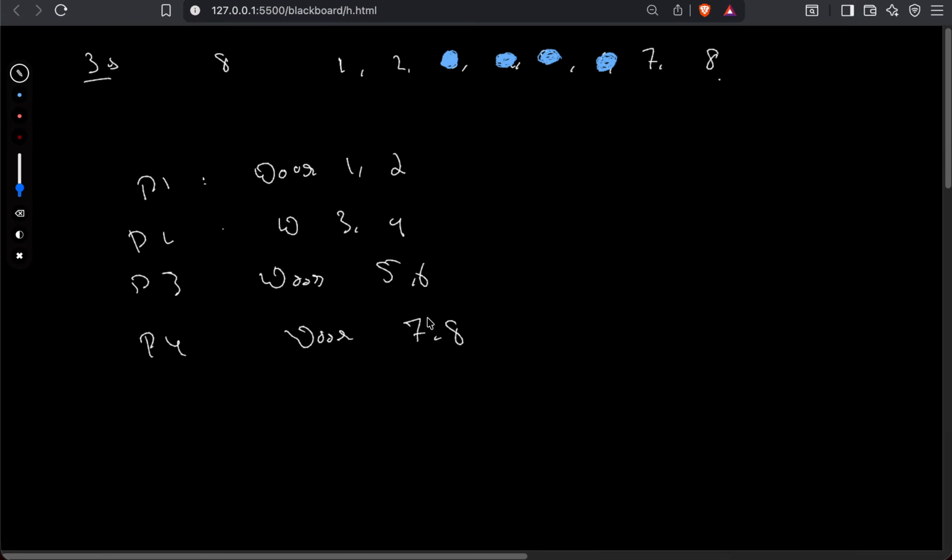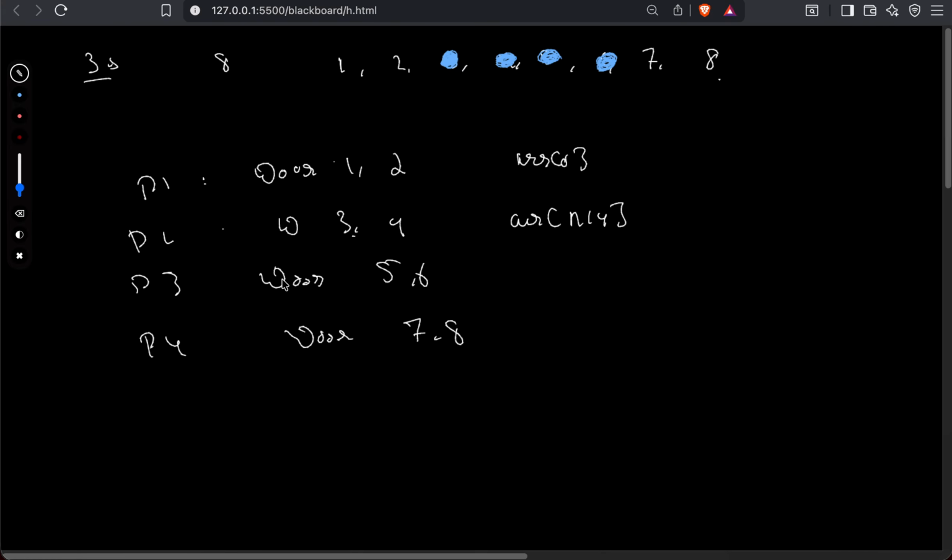Now see, blue is painted on more than 25% of the doors. So blue covers at least one full part. That means blue is guaranteed to be at the start of some part. Part 1 starts at door 1, array of 0. Part 2 starts at door 3, array of n divided by 4.